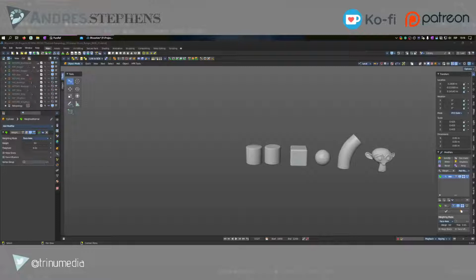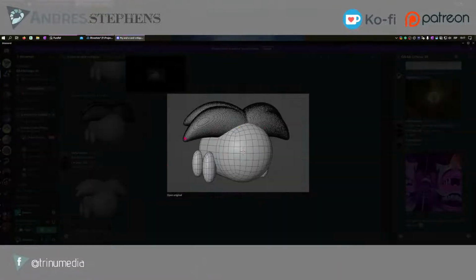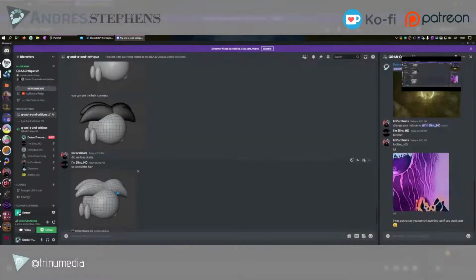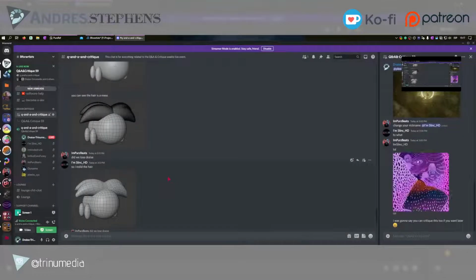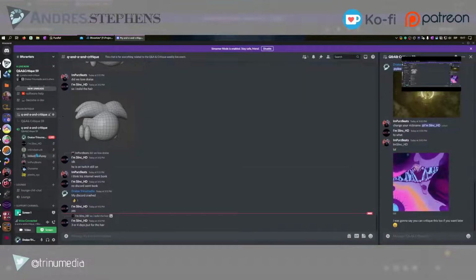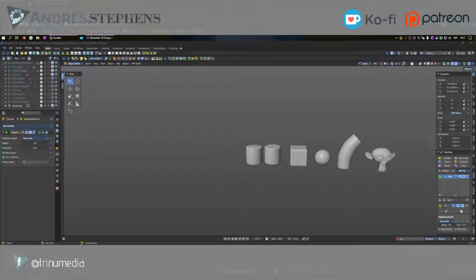Okay, so let me just quickly review the chat. Oh, it took you a long time to redo the hair. I see here in the chat, Slink, that you have had a very high poly sculpt, and it took you 3 or 4 days to retopologize it. Okay, you must have done it manually. That's okay, well done, well done. Okay, let me just make sure that chat's fine. Okay, so thanks Slink for sharing the Discord chat.